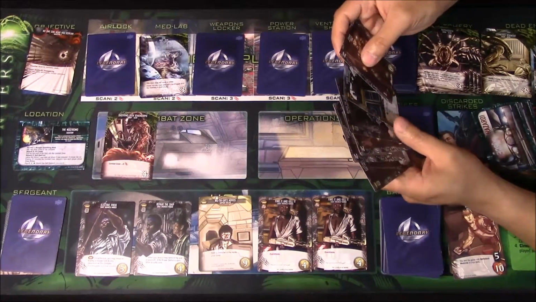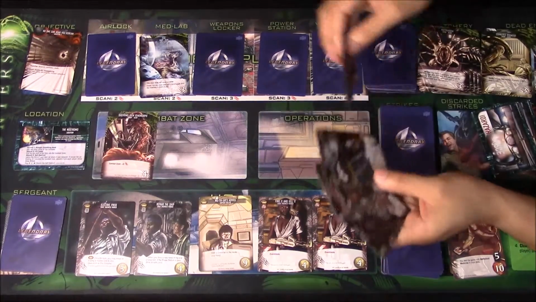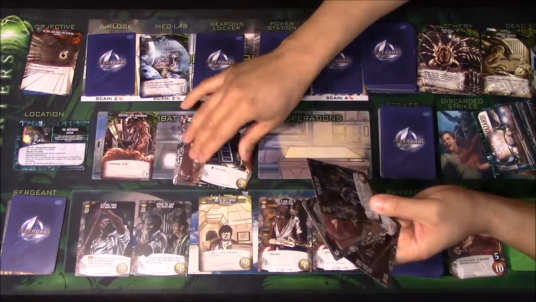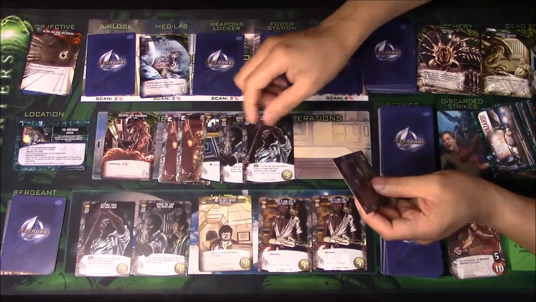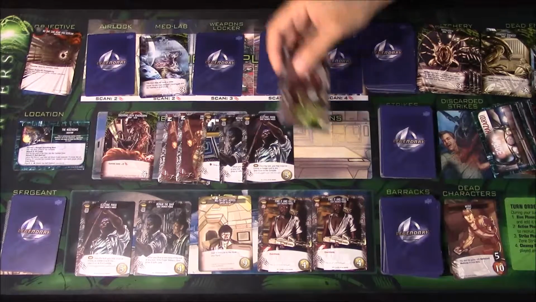Okay. We're going to play. How do we want to do this? So, we'll do 1, 2, 3, 4, 5, 6. 9 attack. Woo! Had just enough. 9 attack. And then we have a specialist.